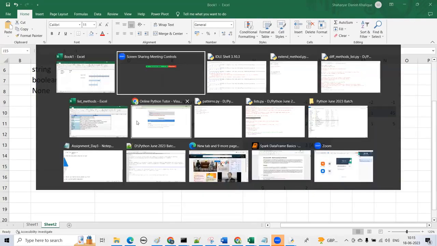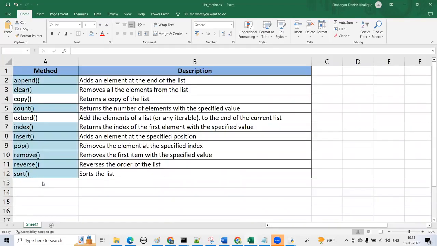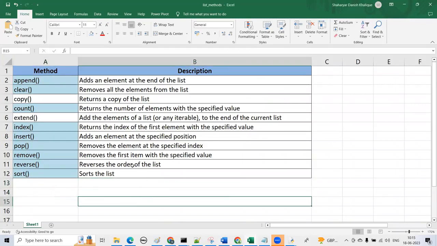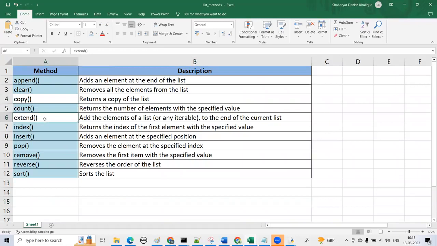So let me come back. In case of methods, there are some more methods of list. I think this is not in this. Copy and extend. Extend we just now saw, right? Copy, let copy be like this. I need to discuss it with one more topic. It will club together, then it will give you a better understanding.